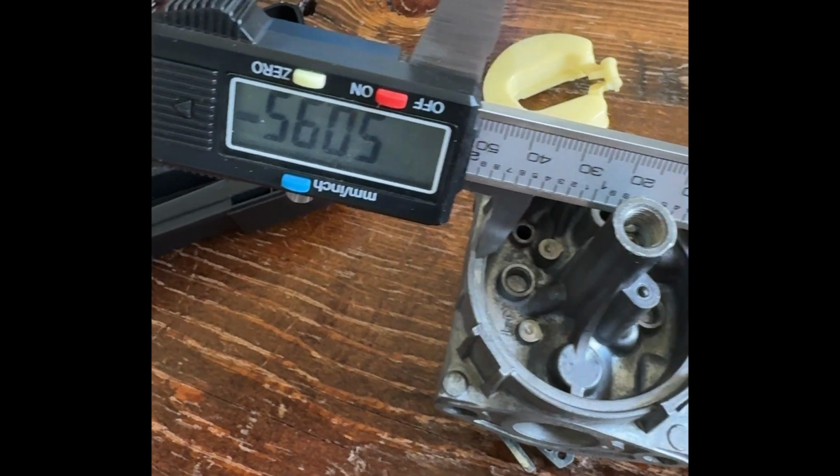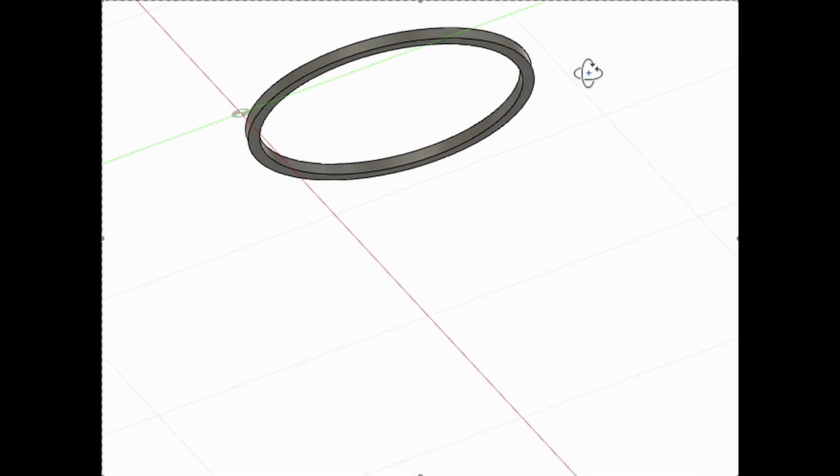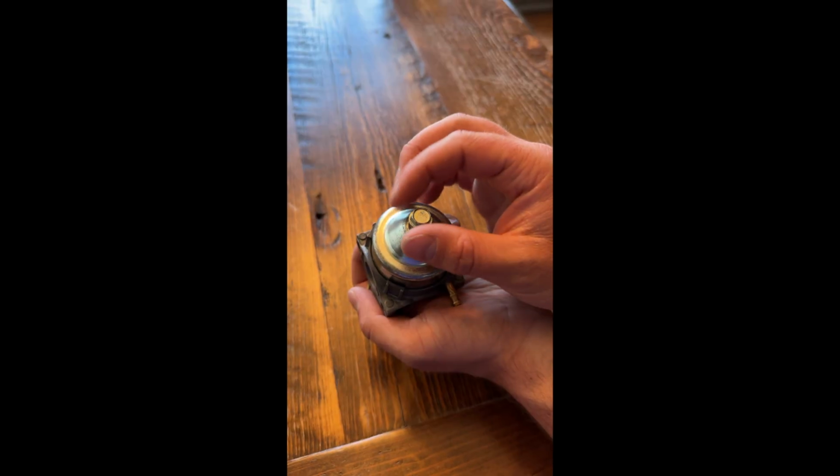I'm gathering my measurements here. We're going to go ahead and jump into AutoCAD and design the O-ring. We're going to print it, and here is the final product. You can see it's flexible.